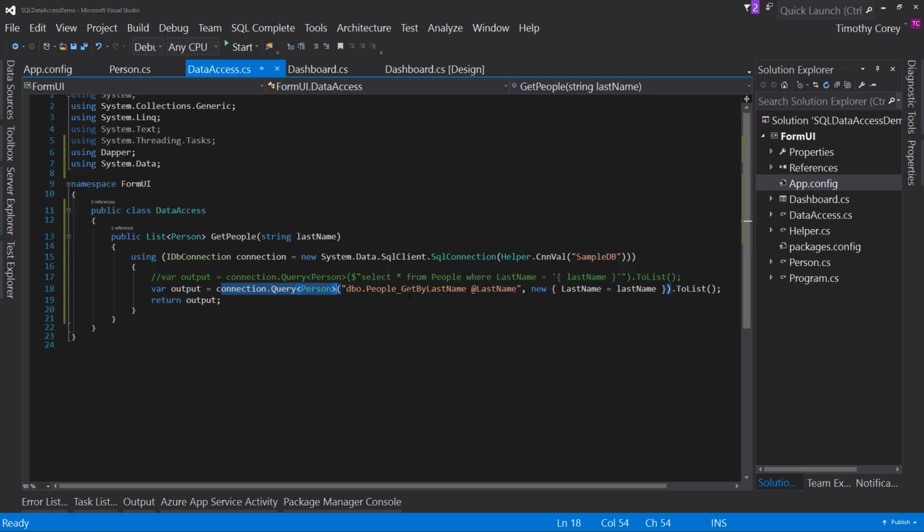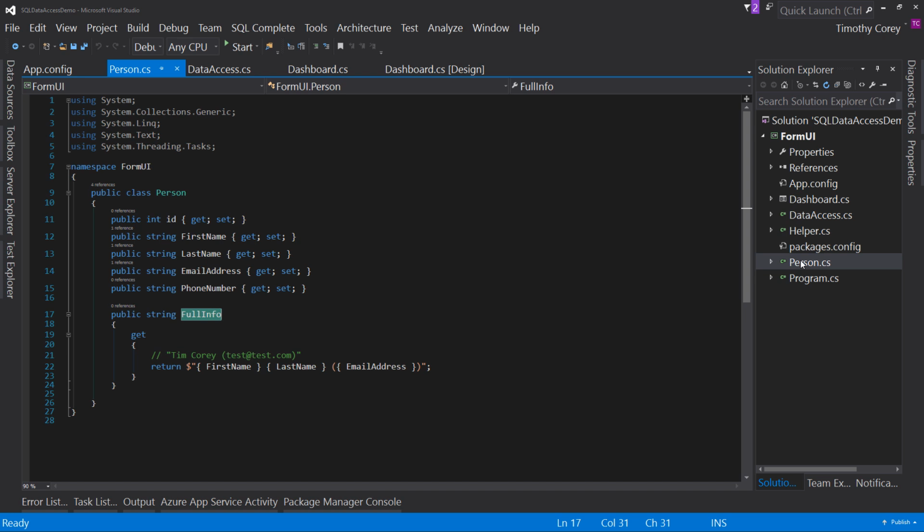It takes the return data and it goes and opens up the person class. And it says, okay, I have 5 read-write properties I can use: ID, first name, last name, email address, and phone number. So I'm going to take my first row and see, okay, what columns do I have? And if I have an ID column, I'll put that value in this property.